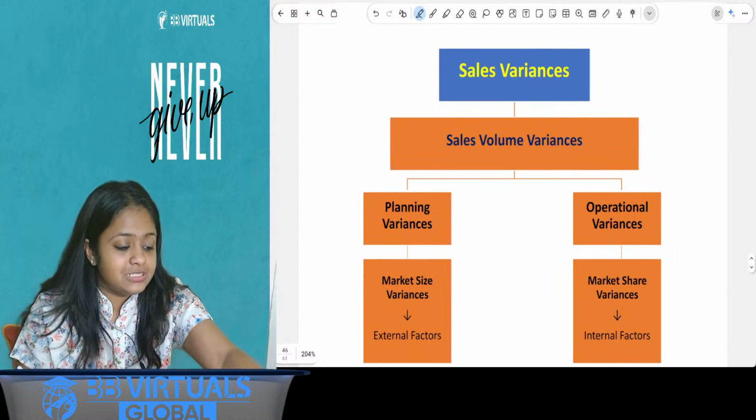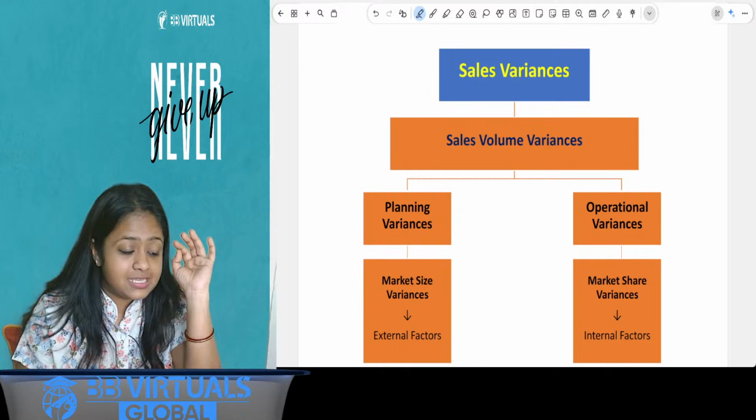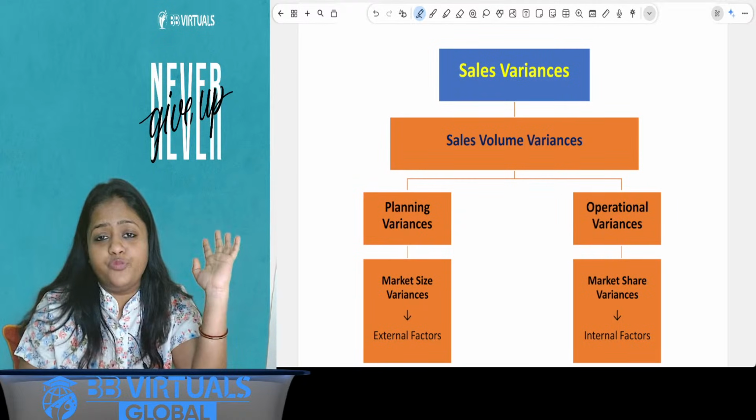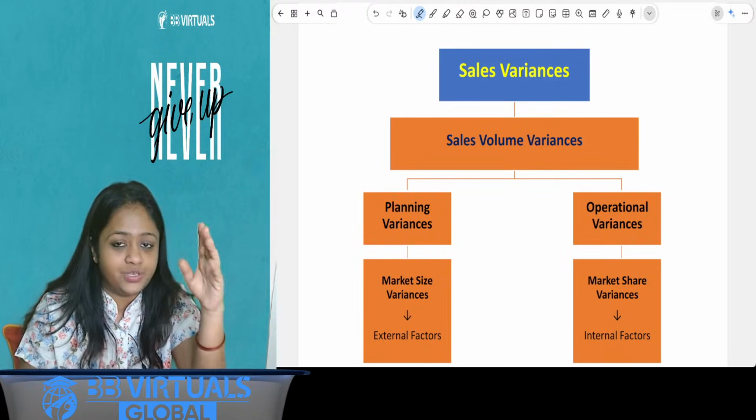Okay, any questions? You have to put it in the chat box. And after this, it's a compulsory point that I want from all of you, that are the variances absolutely crystal clear? 100% you have to tell me that.